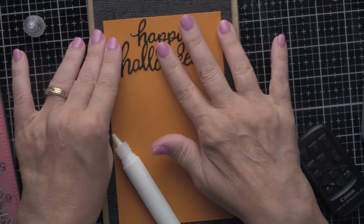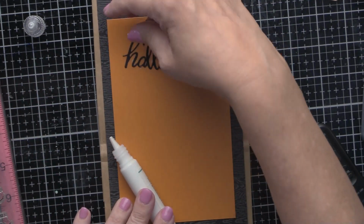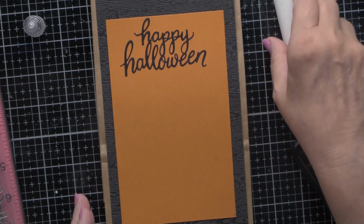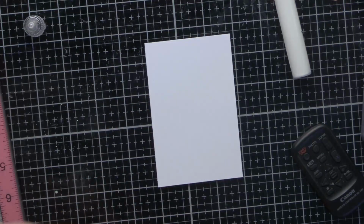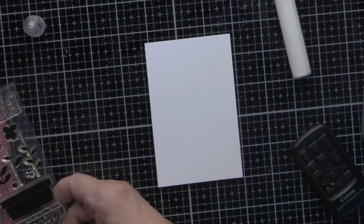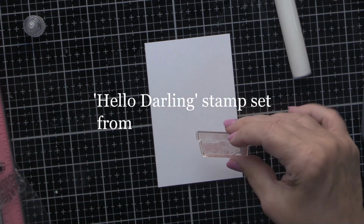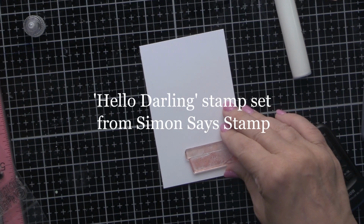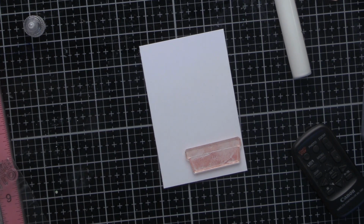Okay, there it goes. Now I must apologize in advance. I've got this bag, even though it's a small gift bag, I can't get the whole thing in the screen without showing you my messy craft room. So I'll try to keep this in the frame that I'm working on. So let's go to the main event here. And as I said before, this is the Simon Says Stamp Hello Darling set. And there's flower pots and flowers and leaves and things like this. And I'm just going to use the pots, and I'm going to use the stems. And the rest of it will come from the Hero Arts kit.